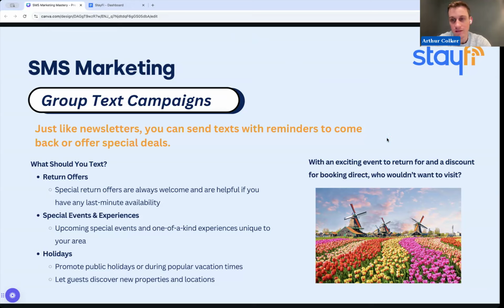And of course, holidays, you can advertise popular times to go to your destination, or maybe even reasons during the lower demand season why they should come back to your destination. So you can get very creative, knowing that these messages are going to be very likely to be seen by your audience. And it's a great way to amplify whatever you're doing in email. So if you send out an email newsletter announcing a new property, why not just send a quick text message as well, highlighting that property and linking to it and getting more eyeballs on it so that you can drive more direct bookings for that property.